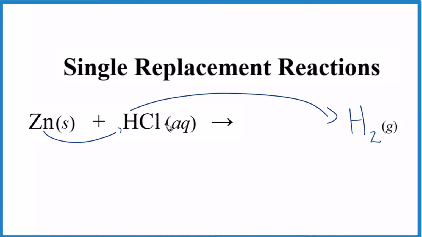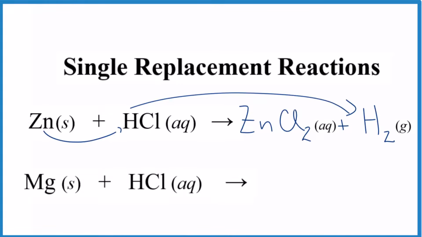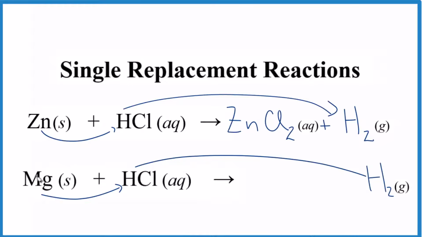Now the zinc is with the chlorine, ZnCl, and we know to balance the charge, so it's ZnCl2. That is the single replacement reaction when we have a metal and an acid. Now you try one. Pause and predict the products. The metal pushes the hydrogen out, then we have MgCl, but because Mg is 2 plus and the chloride ion is 1 minus, we're going to need 2 of these. So that's it. And do note in this video, the reactions aren't necessarily balanced.